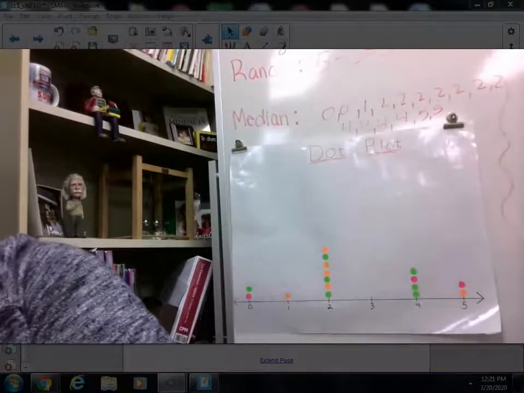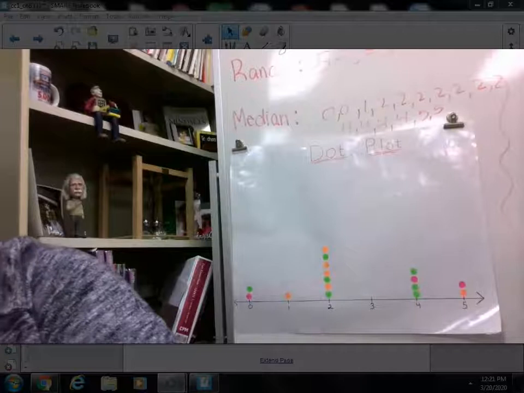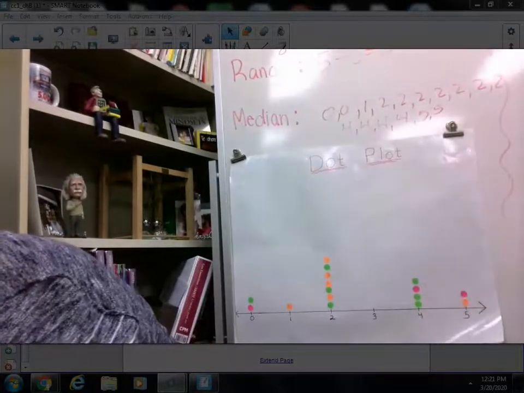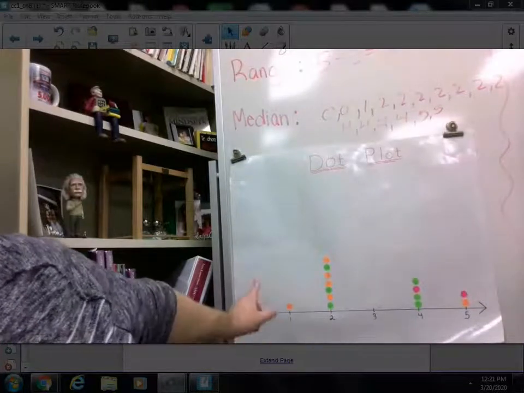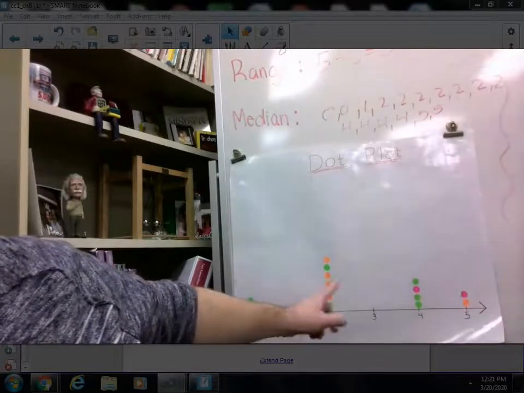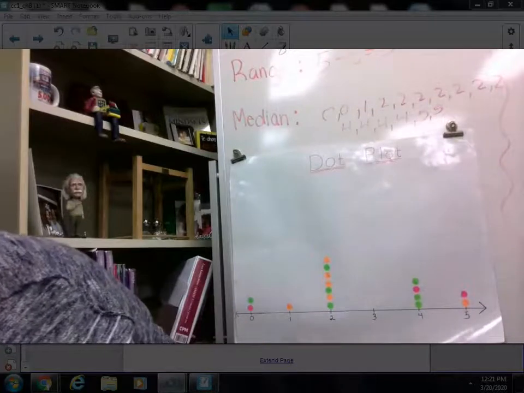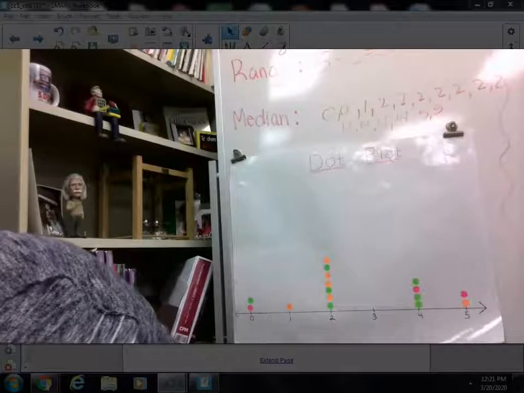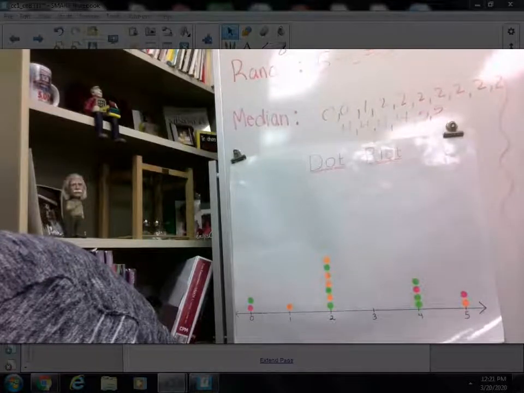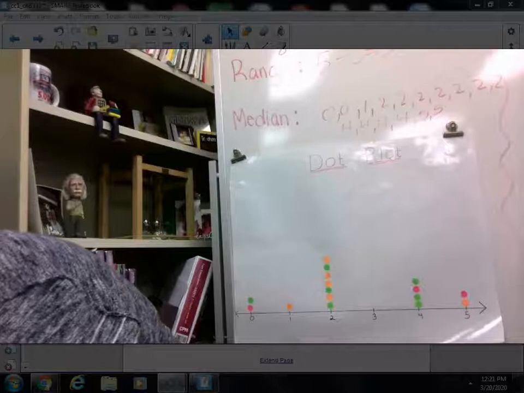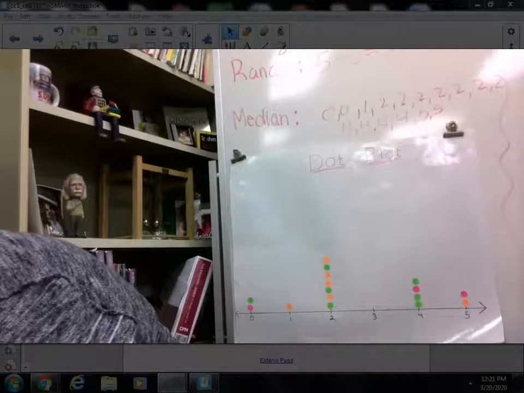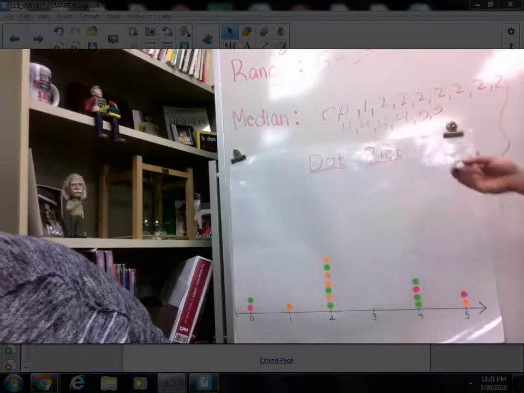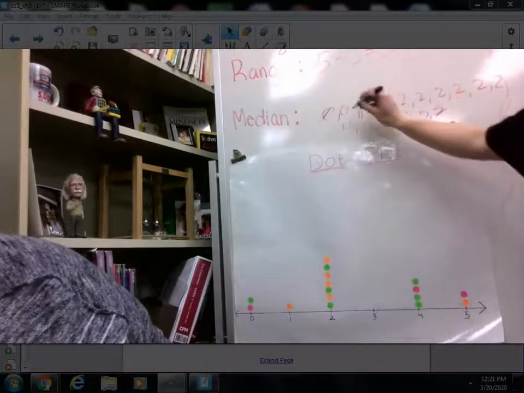Remember we talked about in the beginning of the year with this dot plot that each of those dots represented one piece of data or one piece of information. So it is important that even though more than one student had 0, 2, 4, and 5, we list that dot each time we have gathered that data. You'll notice that Miss Lanzo has more than one of a lot of those values up there. When you're finding the median, you can work your way to the center, or I like to cross out the first and the last and work your way in.